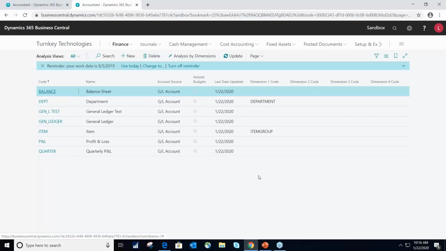You change this report to look around, and you can drill into an account and find out everything that's been attached to that account for the month. So you see we have some different analysis on here that we've created. So I think this is a good way to review your entries at the end of the month, make sure there's no discrepancies, make sure everything looks good for the close.